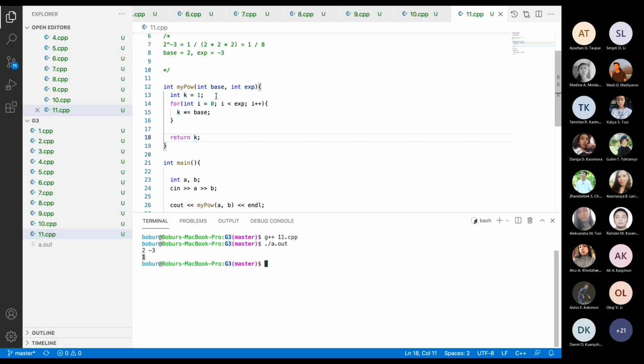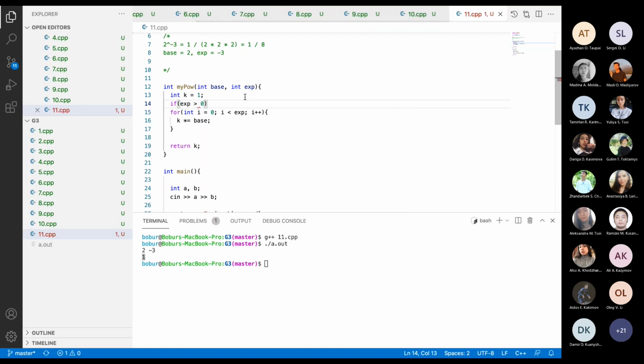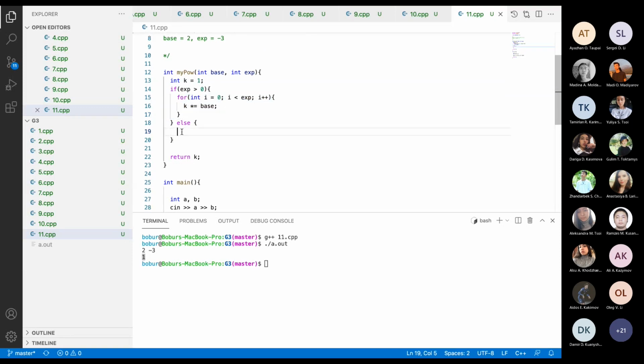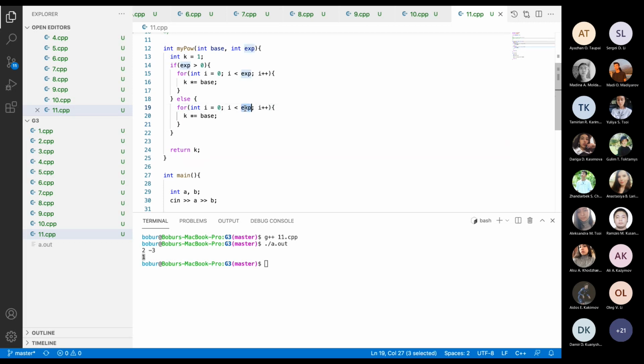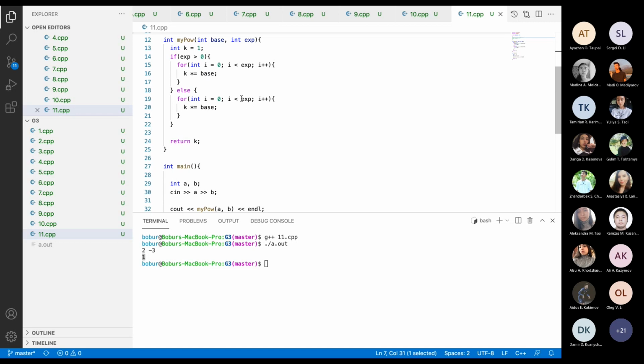So any ideas how we can solve this problem? In the loop's condition, we can create a second loop. Yes, so the first condition: if it's more than zero. Yes, okay, correct. The first condition says if our exponent is more than zero, which is a positive number, our solution is correct. Else, which is a negative number, in that case maybe we have an else if. We want to do the same action, but the exponent is a negative number. But as you can see, the base number is the same as in the positive number execution. So what can we do?